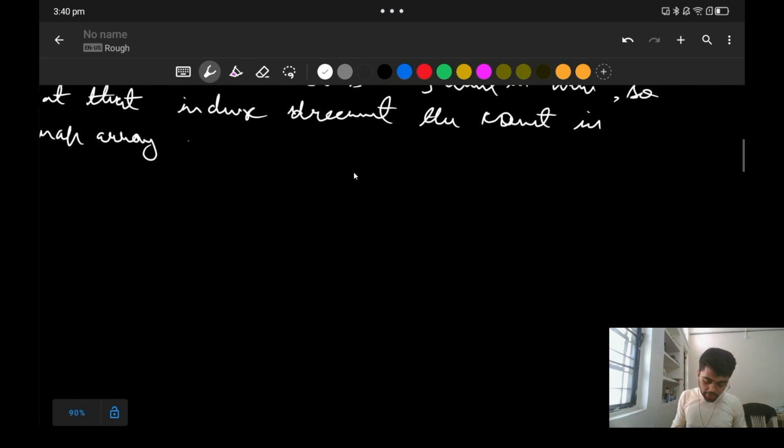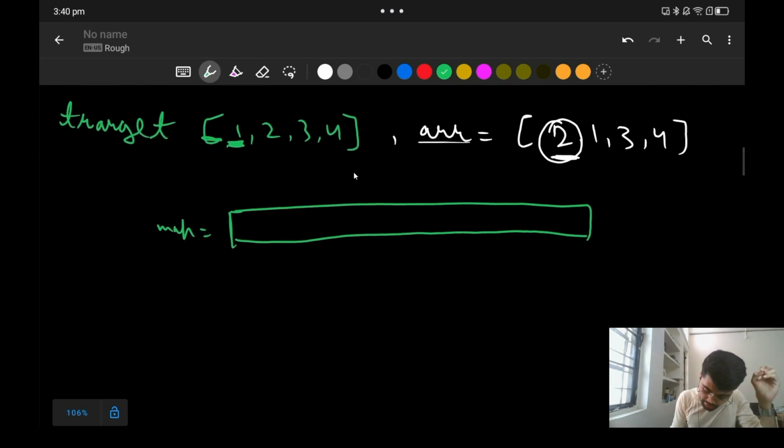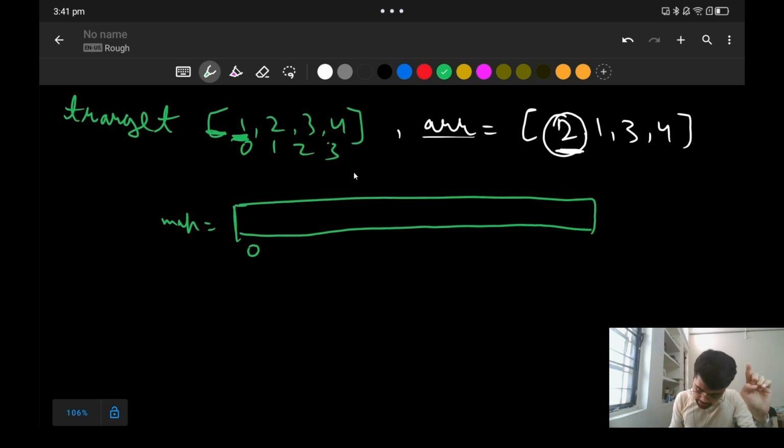Okay, so I'll tell you what I mean. Now you can see we have only four elements inside these two arrays, 1, 2, 3, and 4. So your indexing will be like 0, 1, 2, 3, 4. Till 4 you can add the elements inside the map, right?